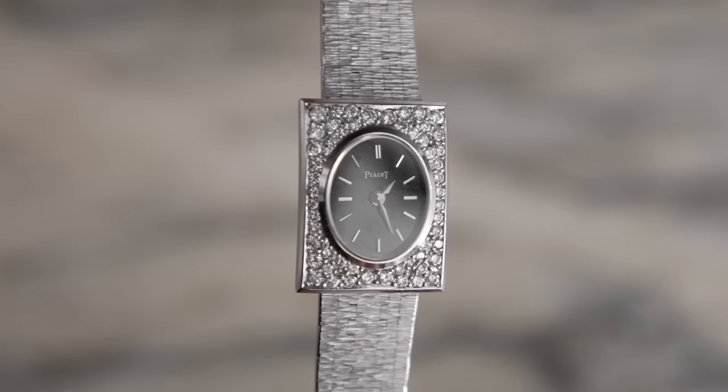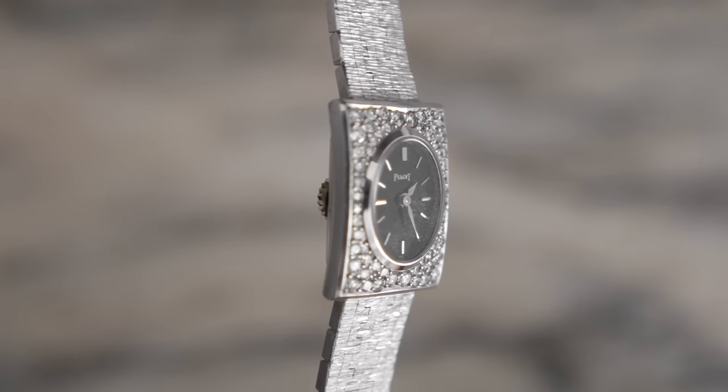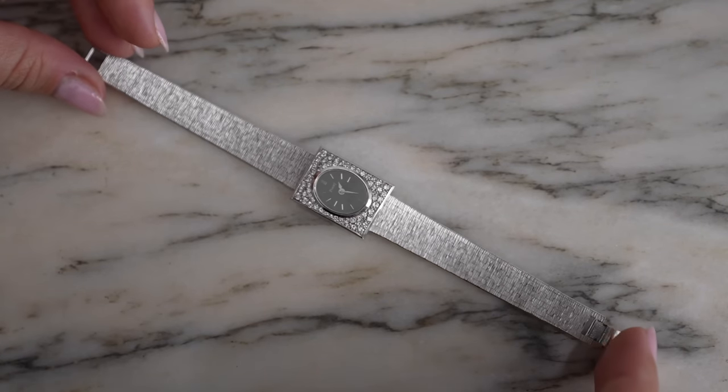Now I want to talk about jewelry. I've been wearing pretty much the same stack for a while. I'm going a little more into white gold lately, though I still mix and match. I've talked about this watch before — it's my Piaget. I love mini watches; I think they suit me best. I've been pairing it with my diamond tennis bracelet from Spiritual Gloss. I've also taken all my rings off lately — I've been keeping it simple and just wearing my engagement ring.